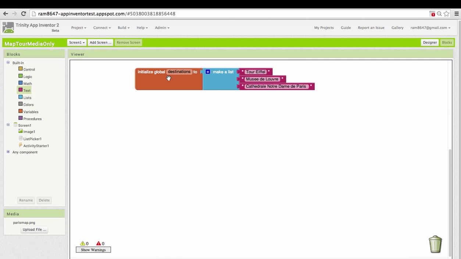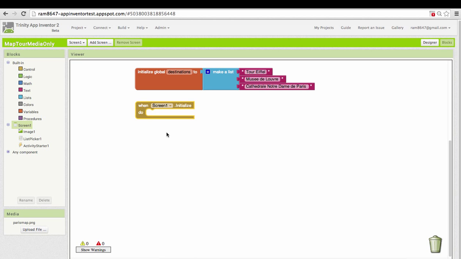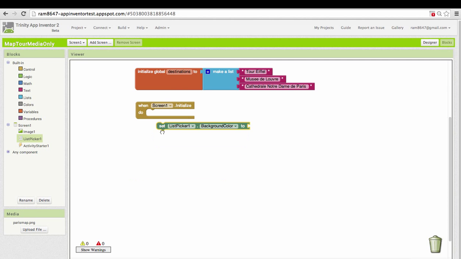So given those three destinations in our list, now we're ready to set the list picker to contain those three items. We're going to do this in the initialize screen. So when this app starts up, the first thing we're going to do is set the list picker so that its elements contain the list of destinations.